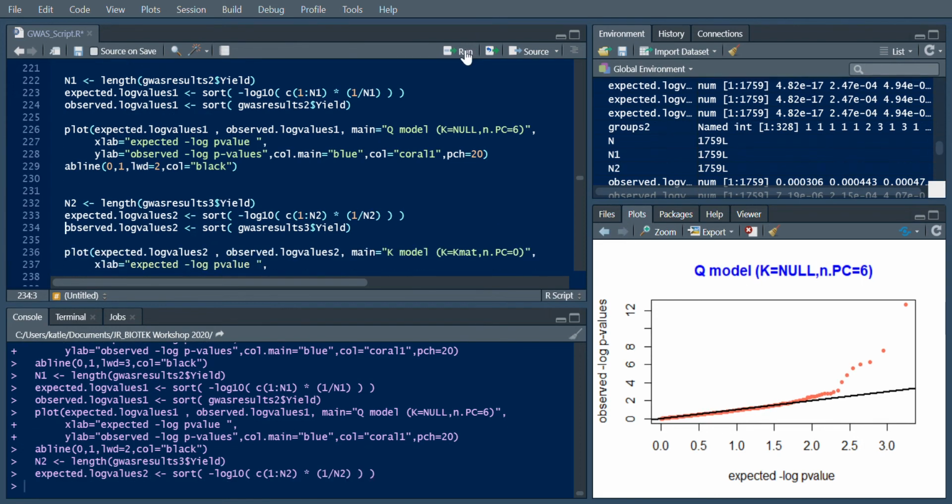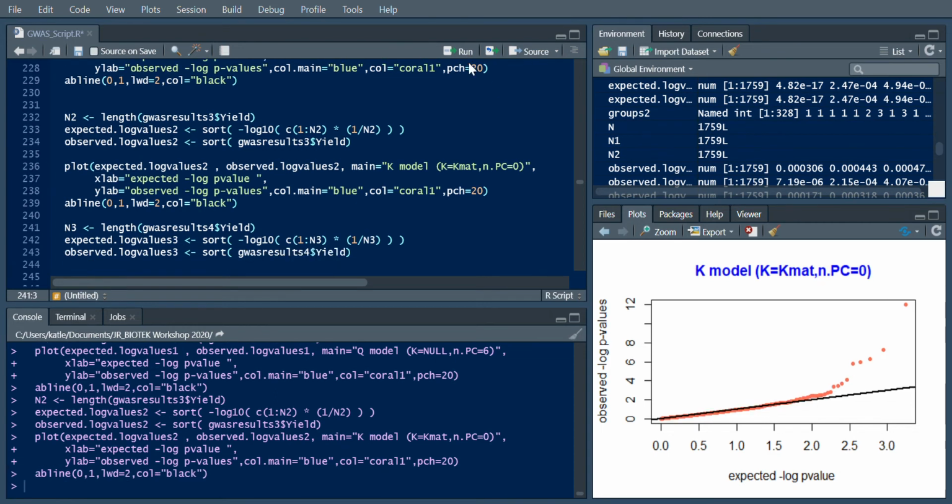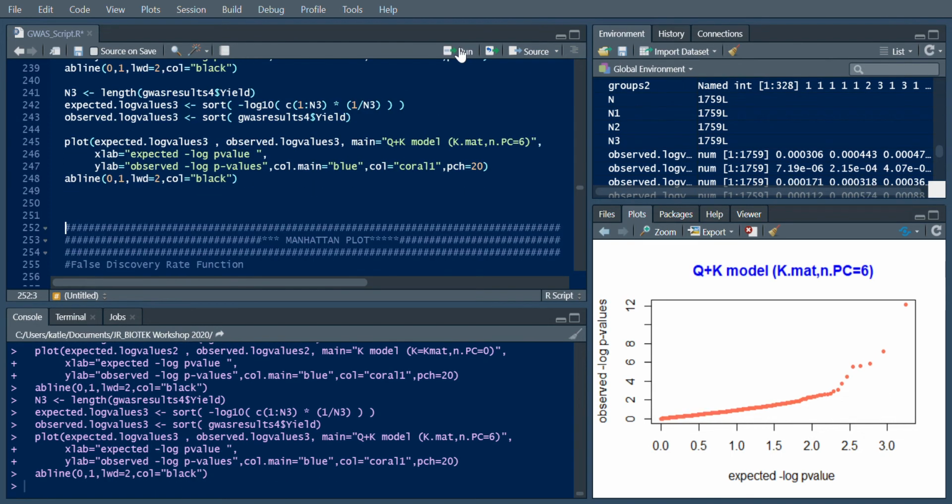So next we need to plot the third GWAS result, which is the one that accounts for the kinship, and you could see that it is indeed very close to the black line and is almost a 1:1 fit. And for the last one, which accounts for both, let's plot that and see.